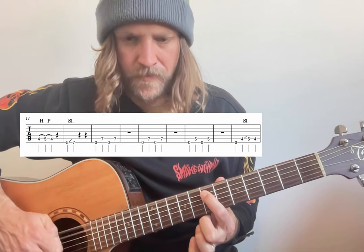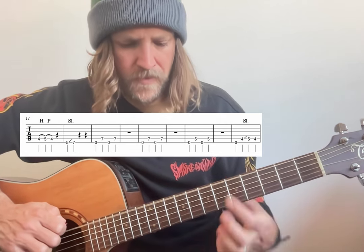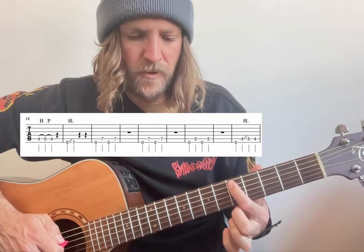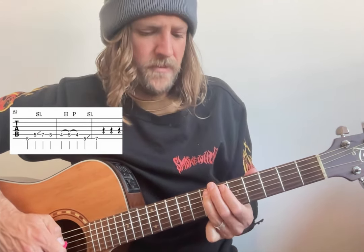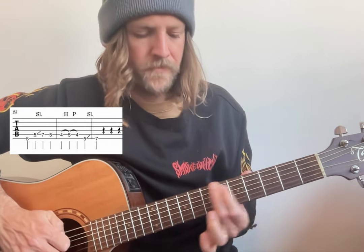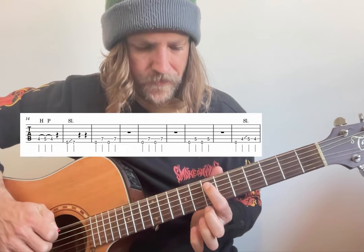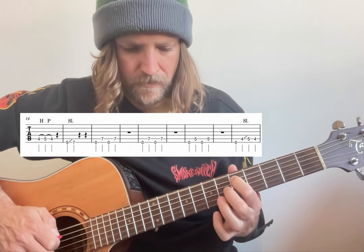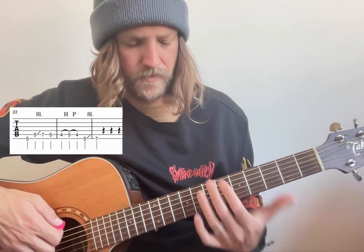Then it's just going to go open on top and play the octave on seven on the A — do that twice and let that seven sustain. Same thing down to five: zero, five on the A, two of them. Then again it does the move from before: open, four to five as a slide on the A, back to four, five on top, five to seven as a slide, back to five, four to five, four as a hammer-on pull-off on the A, four going five to seven as a slide to finish it off. Scott does a few of those little bends and vibrato-type things.